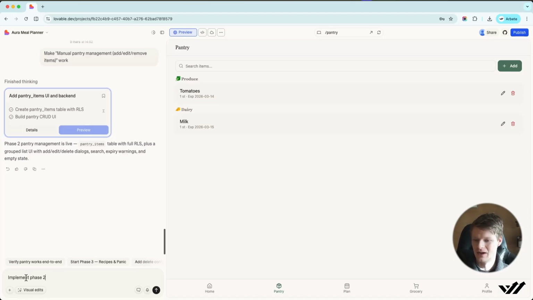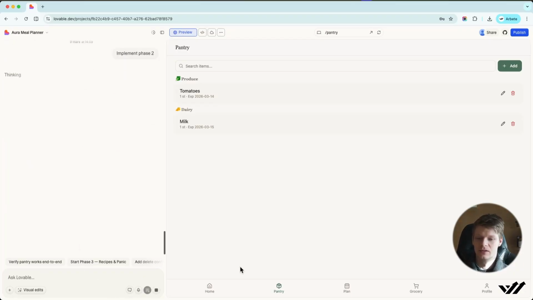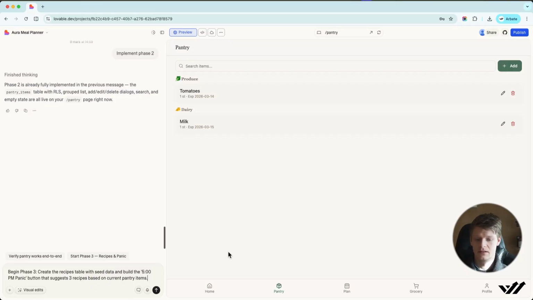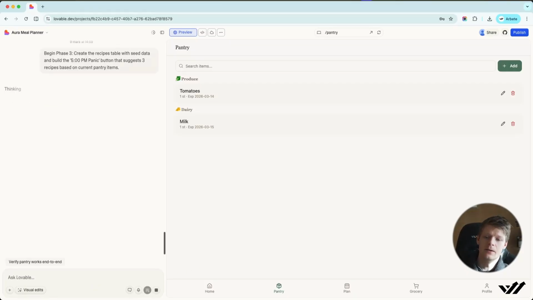So you go with implement phase 2, and then you could also type the next things that are needed for this implementation to work. You could go implement phase 3, 4, 5, and 6, and 7. And I guess phase 2 is already fully implemented. All right then, so implement phase 3 then, I guess. For this phase, I can click this one. And after doing that, we can add this verification.